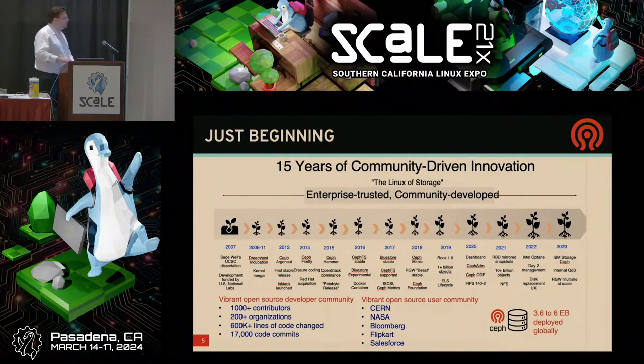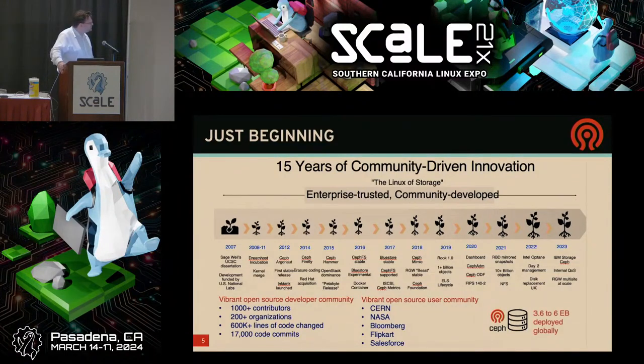Ceph has a very long and rich history that we're not going to go into, but the point that I usually like to make is that aside from all the many users and customers and engineers that work on this, there are also about 6.5 exabytes of use of Ceph.